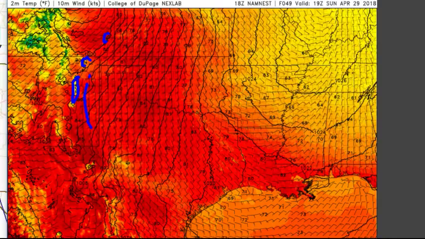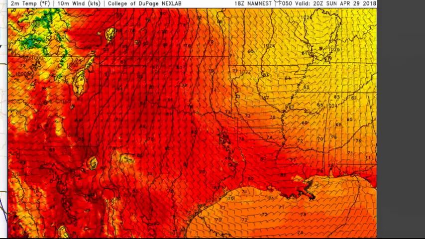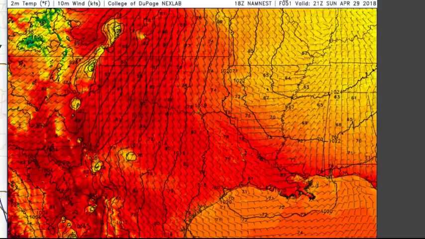This is along the western fringes of the moisture return, and they're probably going to be kind of high-based, possibly dew points in the low 50s, I would say low to mid 50s there. So you can see those going up, and they put out some very nice cold pools.